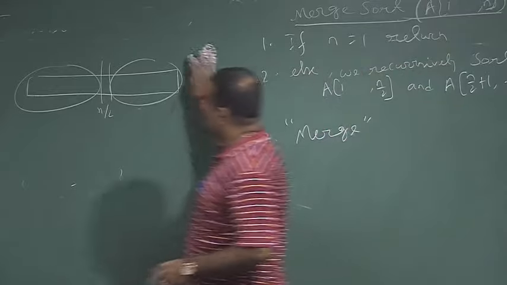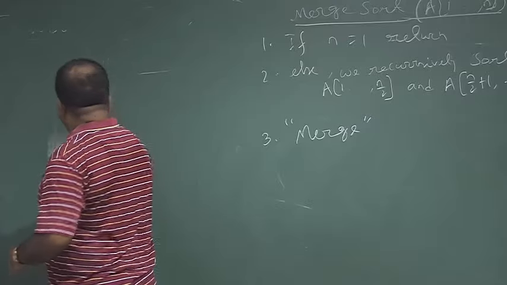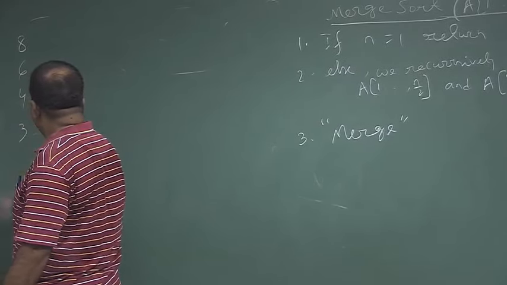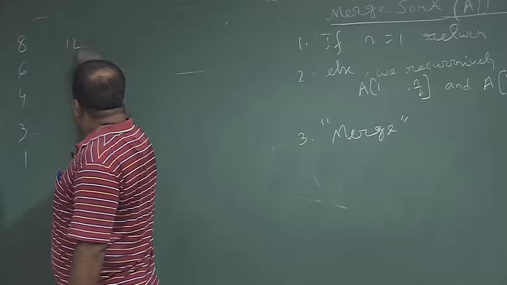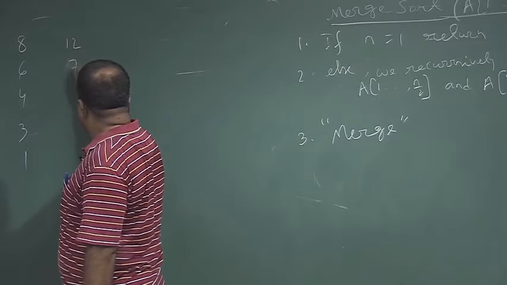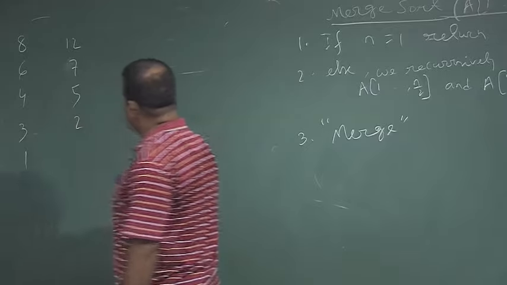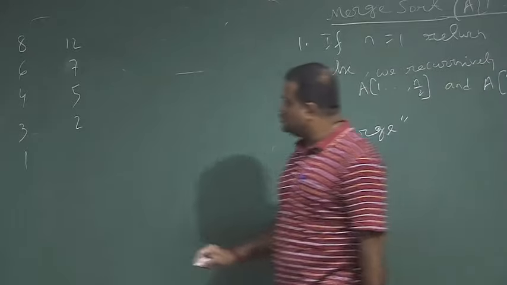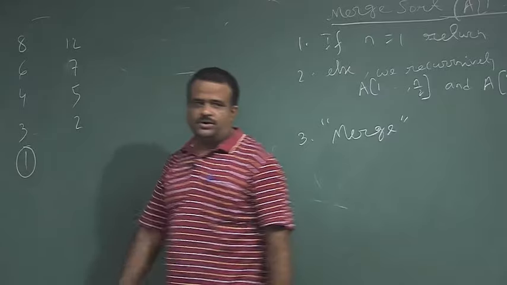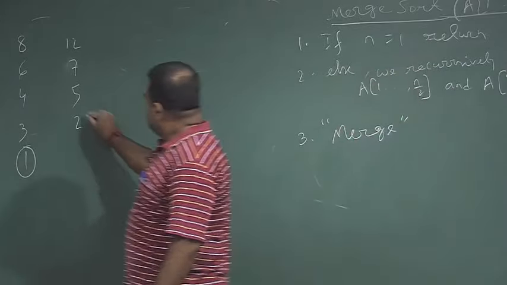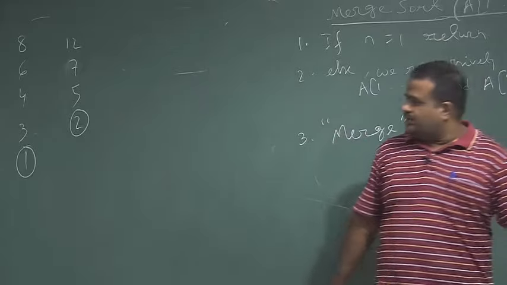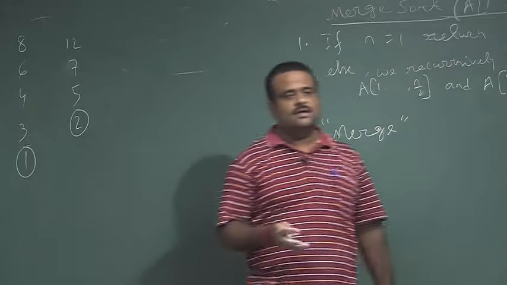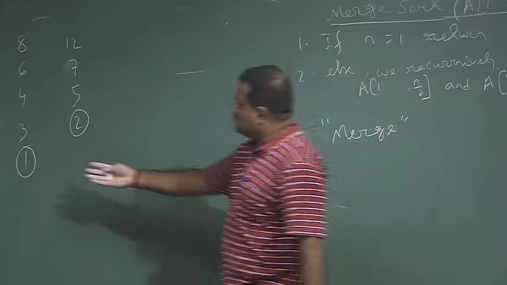So, what is the merge subroutine? We have two sorted arrays, say 8, 6, 4, 3, 1, and another sorted array 12, 9, 7, 5, 2. Now, we will explain the merge subroutine. We choose the minimum, the smallest element of these two sorted arrays. The smallest element will be the first element. So, we point to the smallest element of these two sorted arrays and we take an auxiliary array of size n to store this. Now, we choose the smallest one among the smallest.